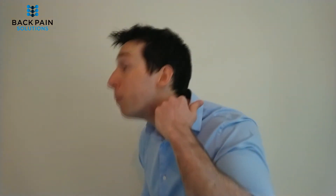Tension and cervicogenic are different types of headaches, but they're both linked to neck problems, especially due to shortening the muscles at the back of the neck due to bad posture and slouching. This can often lead to pain that starts at the back of the neck and radiates forward, or pain that wraps around the head.